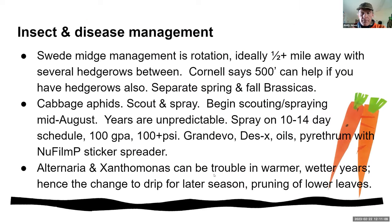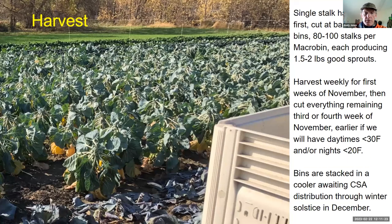Since we're doing more spraying, we may start doing disease sprays alongside our insect sprays — microbials mostly. We've had good luck in onions with Bacillus subtilis, Serenade, and others. For harvest, we do a full stock harvest; they go into bulk bins and we get 80 to 100 stocks per bin. We harvest a few straight out of the field for CSA, but do all of them before it gets too cold — usually nights under about 20 degrees, around the week of Thanksgiving. Then we can keep those in the cooler through December for our CSA.